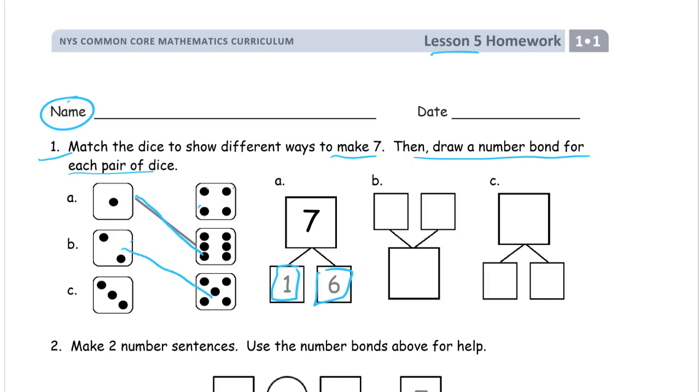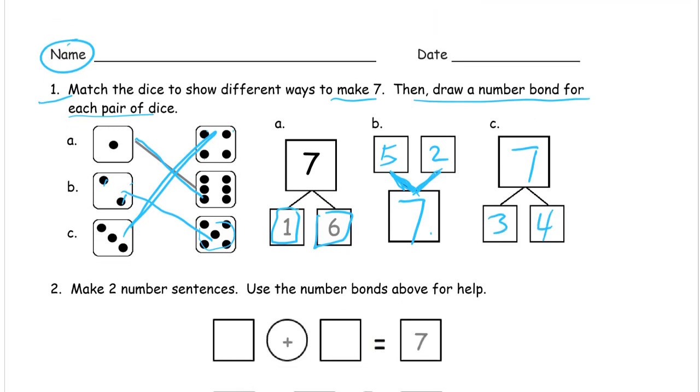Let's try two and five. I like to start with a big number when I'm counting up, so it's five — you don't have to do as much counting — five, six, seven. That's a seven. So we've got five and two, or two and five, however you want to write it. They add up to seven. We saw some of this in lesson three where number bonds with a total can be on the top, bottom, left, or right — all that really matters is that the two smaller parts go together to make the whole total. Seven: five and two. Then our other two: we have three and four, so we have our big total seven, and then three and four.